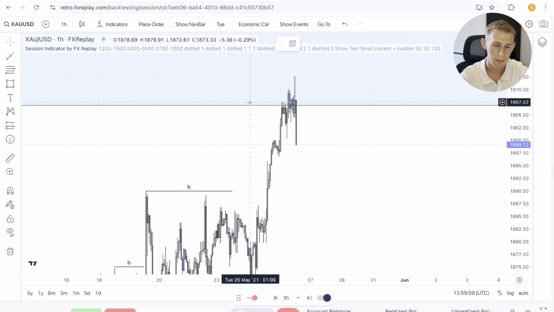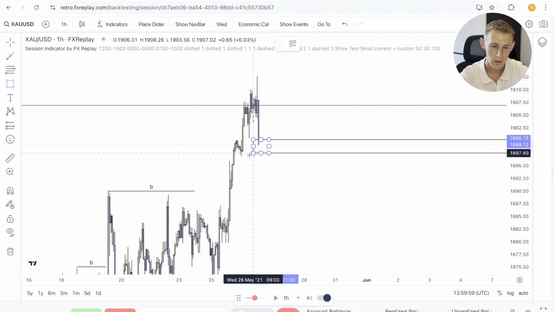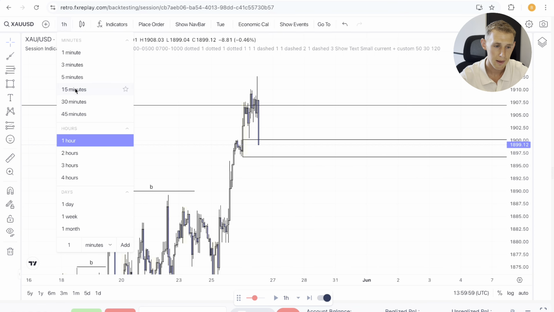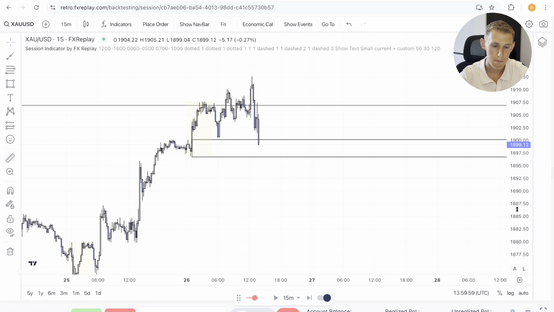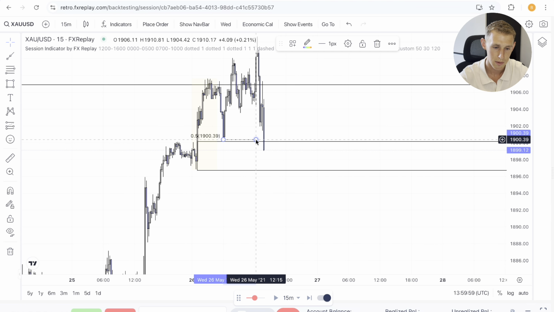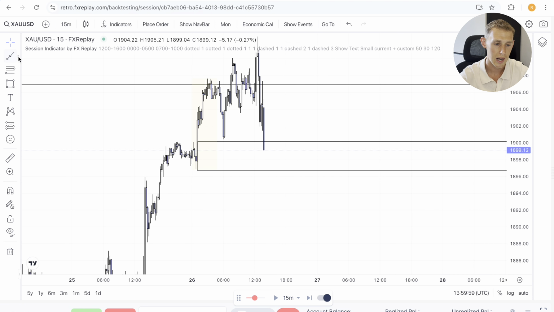Okay, so it has come into that supply zone, but one thing I'm going to do here is, because it is overall bullish still, I'm going to just react to price. If it holds the demand, we can look to buy. If it starts to flip bearish, we can obviously keep that in mind as well and look for the sells instead. But as of right now, I would be more inclined towards buys, just going with that overall higher time frame trend.